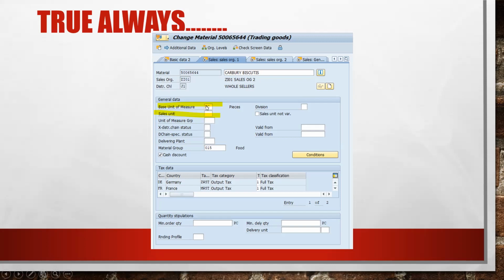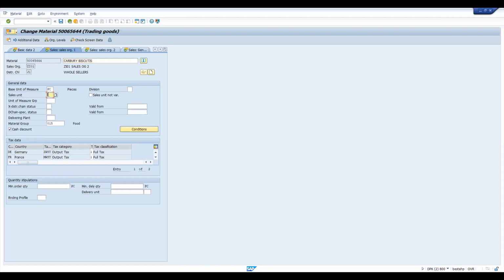So how many pieces will become one pack? That's the question. For example, you're calculating the base unit of measurement in grams, but actually you are selling in kgs. Suppose you're calculating something in kgs in manufacturing, but you are selling in tons. Or if milliliters is there, it will be converted into liters. In such cases you can use it. If you go to MM02, this is the place where you can find it.